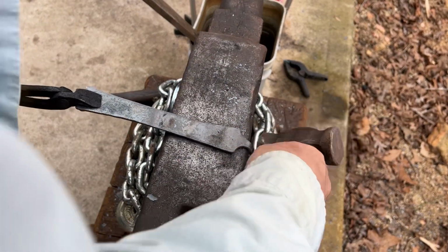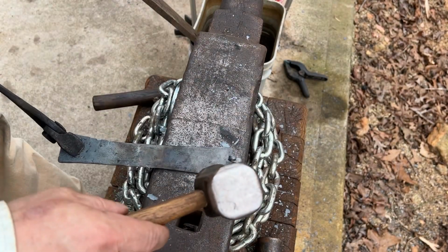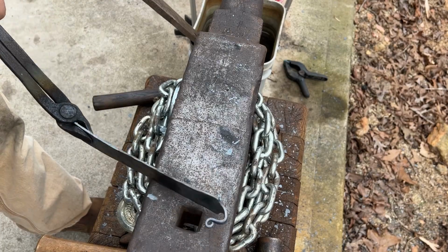Next is to forge the actual hook. After reheating the end, we bend it down with the pigtail on the outside. Then using light hammer strokes, we curve it over until it's a hook. And a few adjustments and it's done.